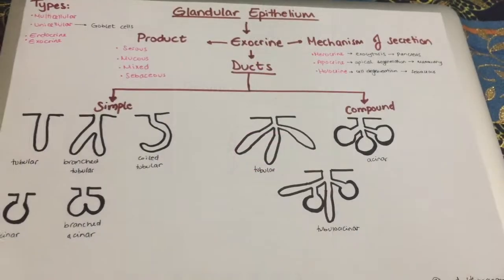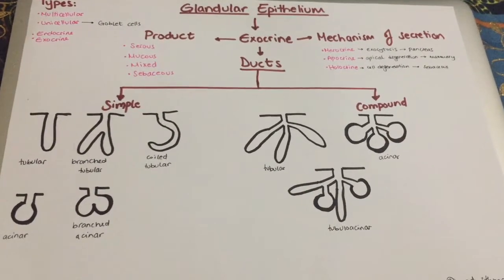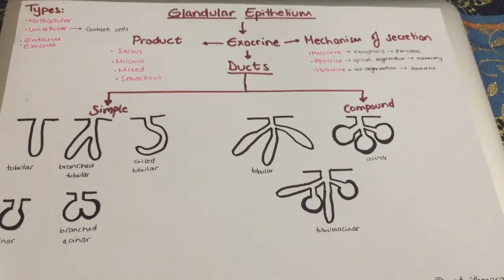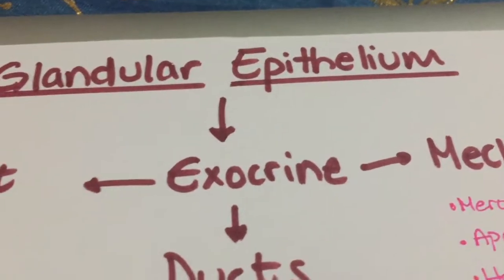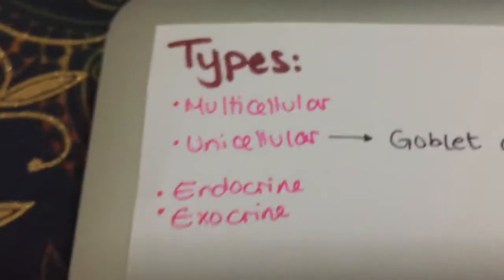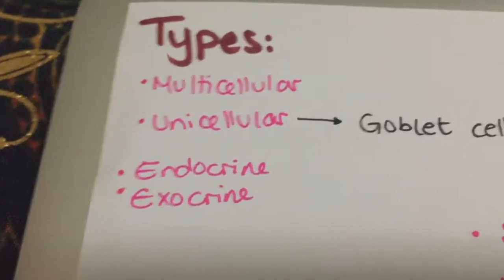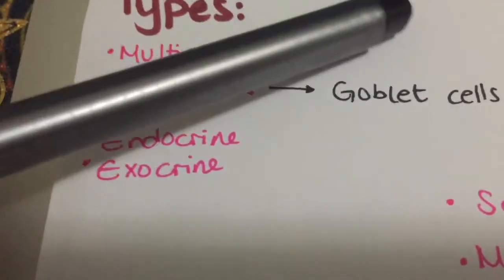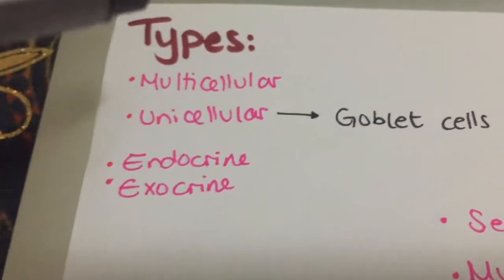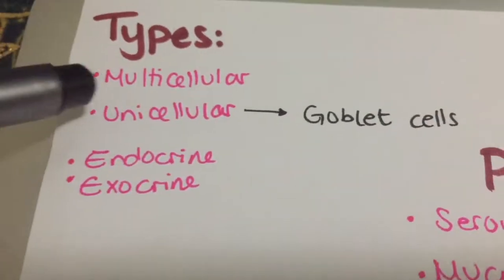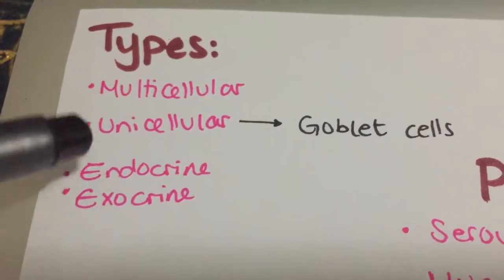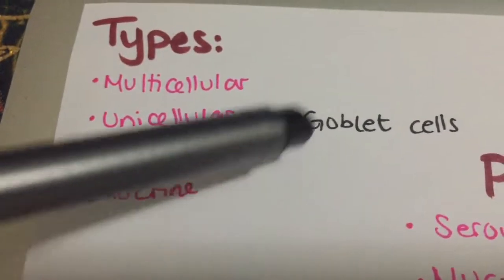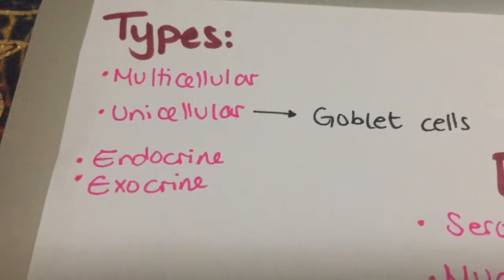That is pretty much it when it comes to cell junctions. So now that we're done with talking about general epithelium, we'll be talking about glandular epithelium. When it comes to glandular epithelium, we're going to be talking about the types. Okay, so we're going to classify them. We can classify them by the number of cells, and in that situation, we have multicellular and unicellular. Multicellular, we'll be talking about them later. Unicellular is simply goblet cells, or in other words, the cells that secrete mucus.